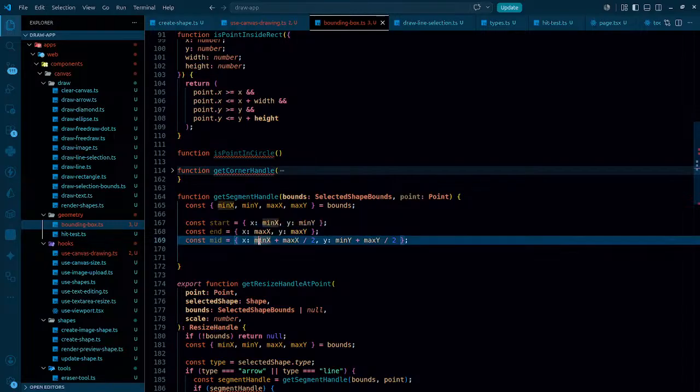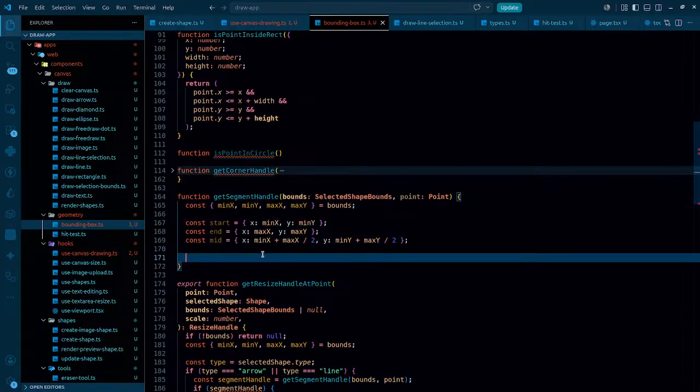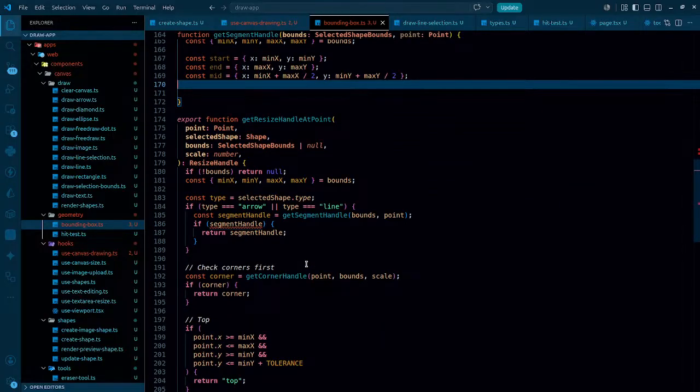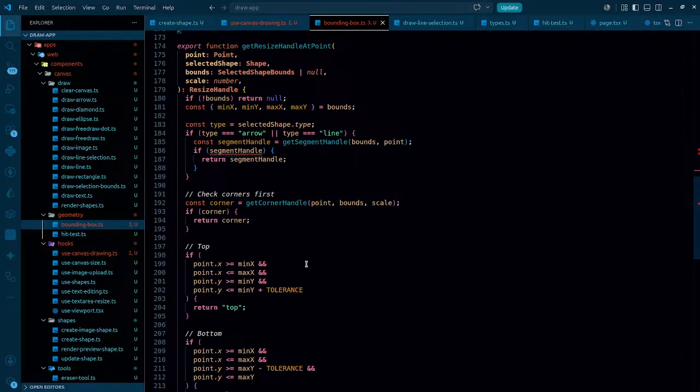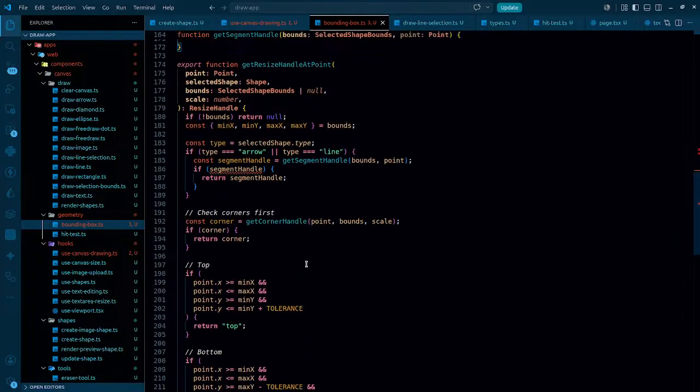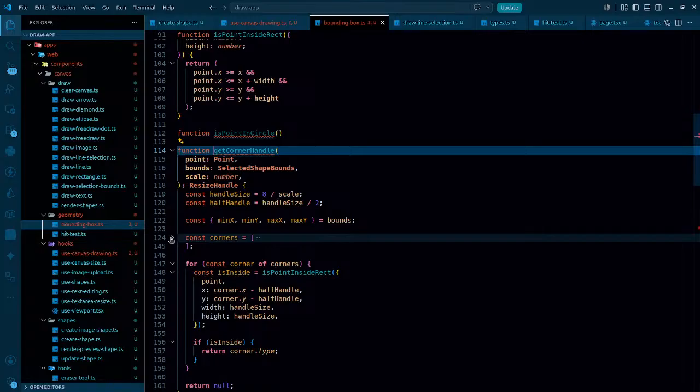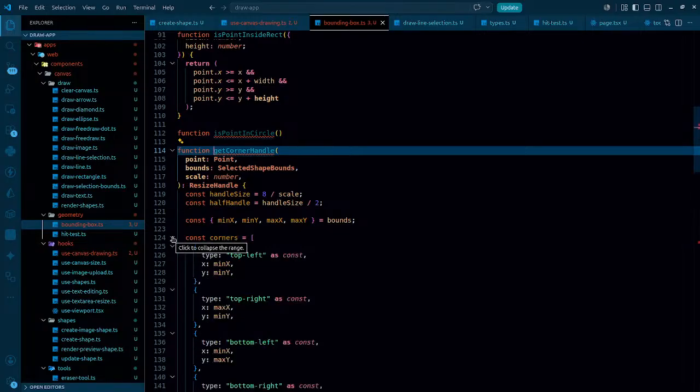And what I'm going to do here, we have start, we have mid, we have end, and there are going to be points, on the basis of that. We had corners here, we had the type in them, right?